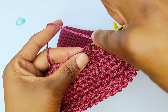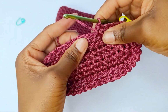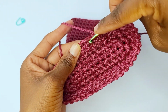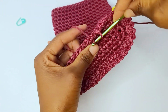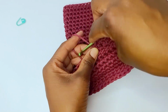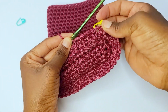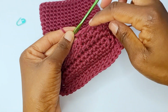Okay, so let's do one more. So in the following stitch, single crochet at the top like this, and then in the next stitch, you don't insert here but rather you come 1 round below, just below that stitch, here. Then insert your hook, pick up a long loop, lift it up to the height of the working round, yarn over and then pull through. Okay, so you can see that we have 1, 2, 3 spike stitches that we've done and 3 single crochets.